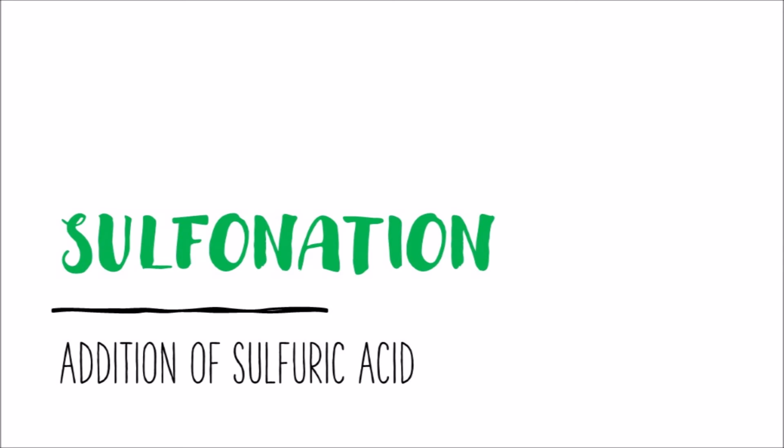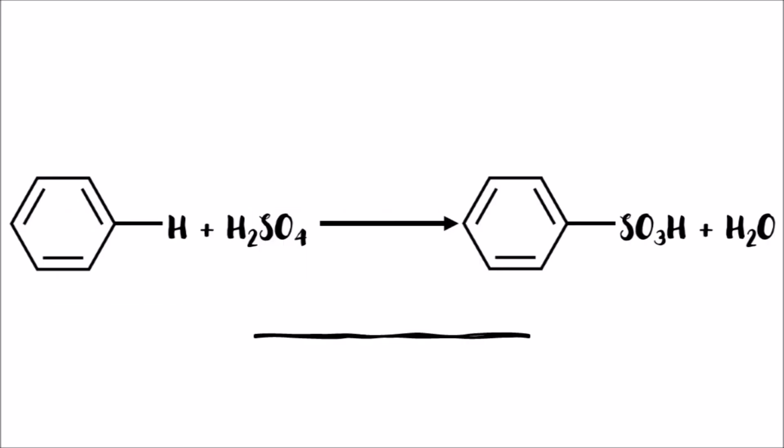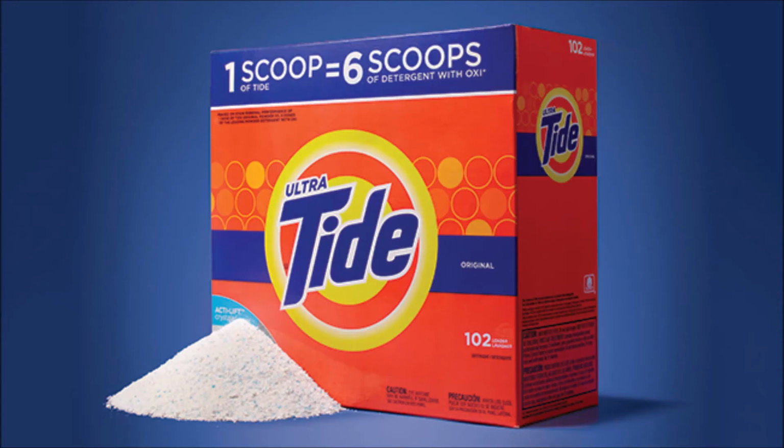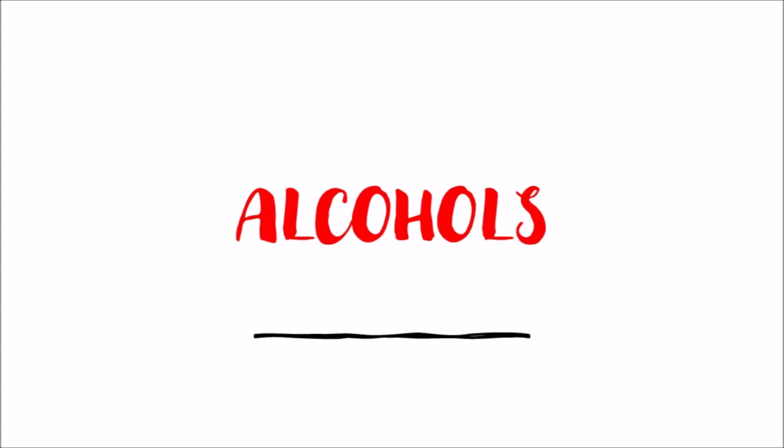While in sulfonation, heating an aromatic compound with concentrated sulfuric acid results in formation of an arenesulfonic acid, just like in this equation here, where the product formed is benzenesulfonic acid. A major use of sulfonation is in the preparation of synthetic detergents. Now you have learned the different reactions undergone by benzene and its derivatives. This time, let's include the functional groups.